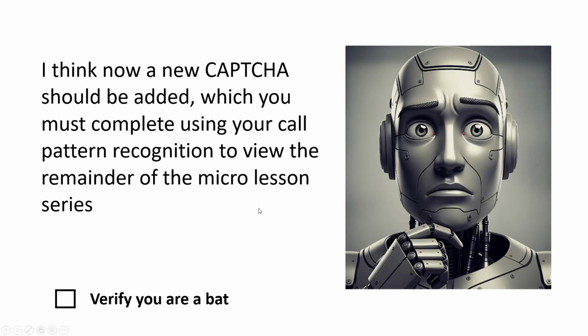Now, we looked at CAPTCHAs at the beginning for security to get into a given program, to prove you're not a robot. So I think now, since you're all beginning to master visual recognition of calls, I should add a new CAPTCHA so you can complete the rest of your micro lessons in this series. And there's probably going to be 30, 40 different lessons in the series. And you do this to verify you're a bat or you're a bat biologist.